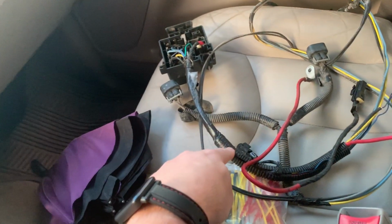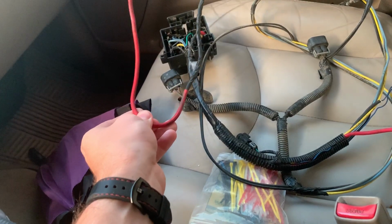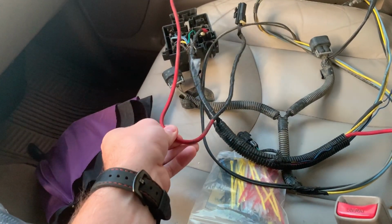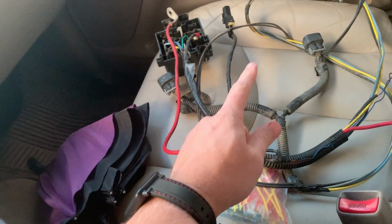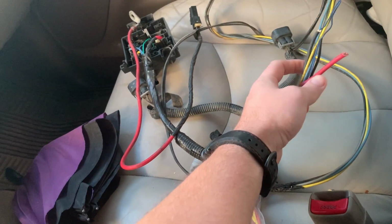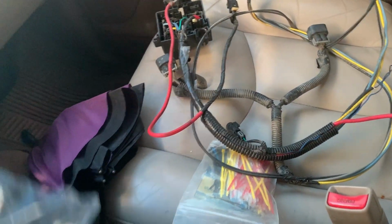But I'm going to take this, unwrap here, replace our power wire with this, and then I'm going to tape up the harness, just a loose wrap of tape around the harness to hold it together, and we'll put our wire loom on it.